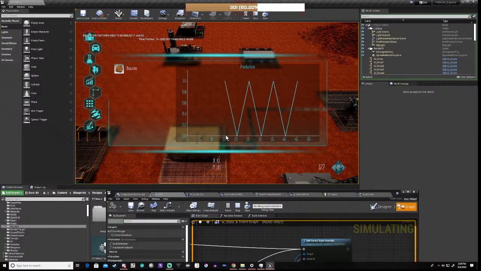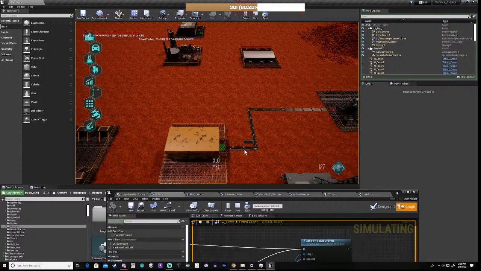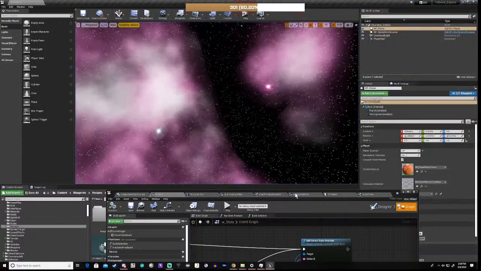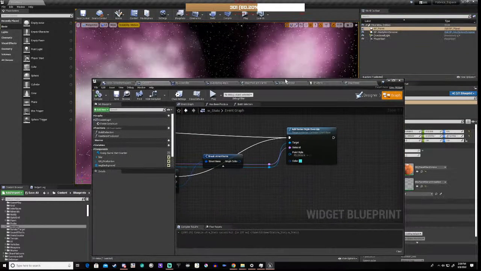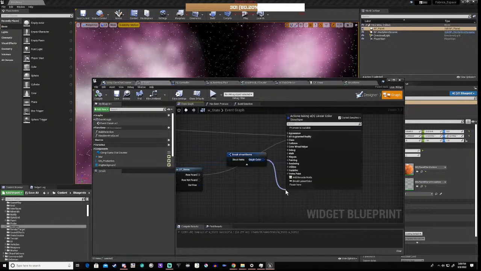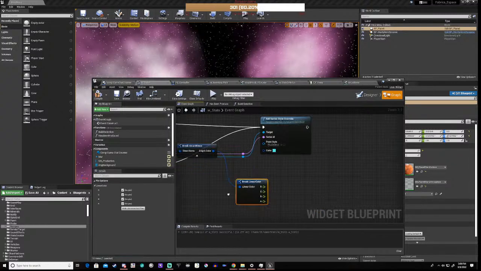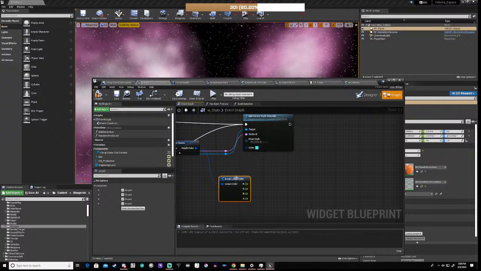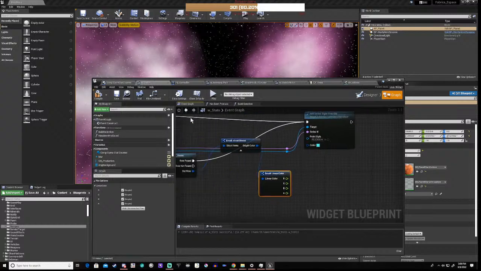Oh, I know what it is. You cannot fool me, Unreal Engine. Oh no, siree. Right, what we're going to do is we're going to break the linear color. Actually no, we won't. We're going to do this right.